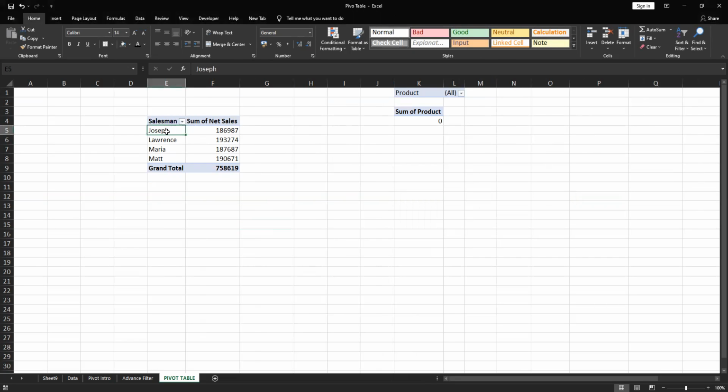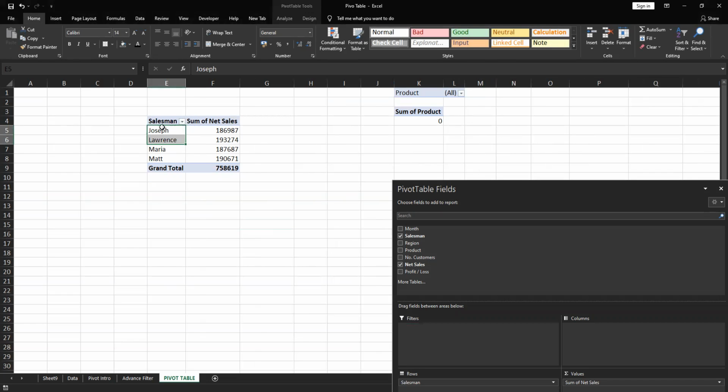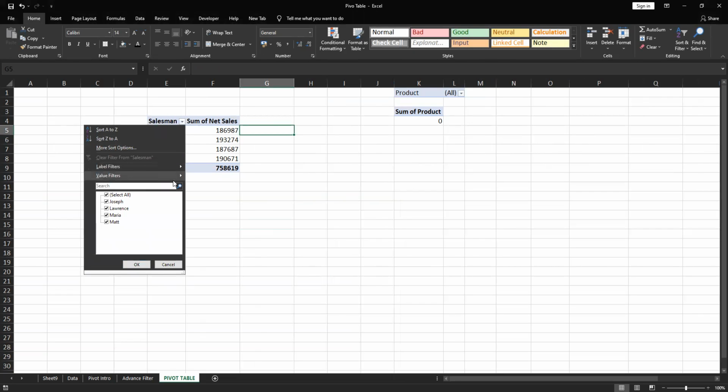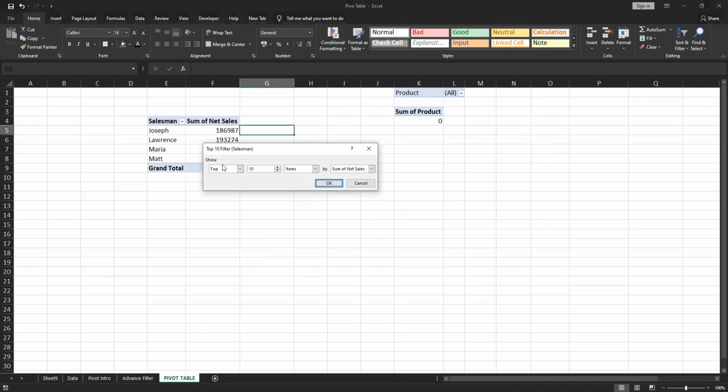Now I want the top 2 people. So what can we do here? Just select here and click on the value filter. Now see here, how you can see the filter options: equals, does not equal, names also. But the last one is top 10. By default it is top 10, but suppose I want the top 2 values.